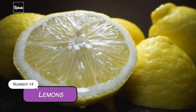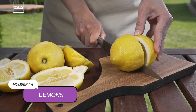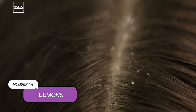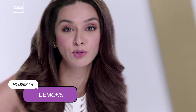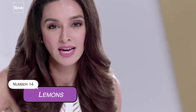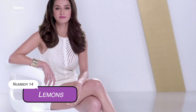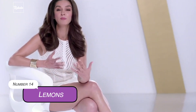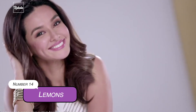14. Lemons. While lemons are not inherently Indian grown, they are used with so many other ingredients to advance your skin. If you want to know their core strength, lemons can really fight off dandruff. Squeeze a bit of lemon juice in a bowl and use your fingertips to apply it to your scalp. Gently massage your scalp for a good couple of minutes, then wash your hair with shampoo after treatment. It's best to do it regularly for the desired outcome. The acid in lemons makes it a natural skin brightener and exfoliator while also getting rid of blackheads.